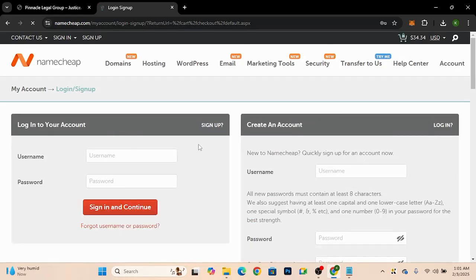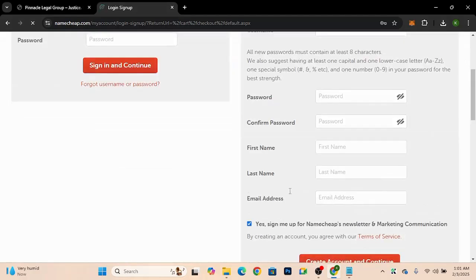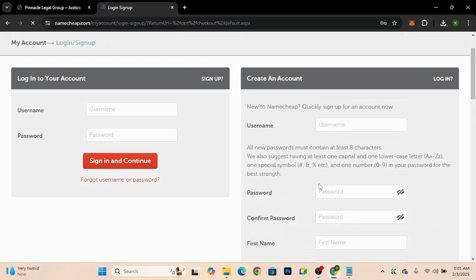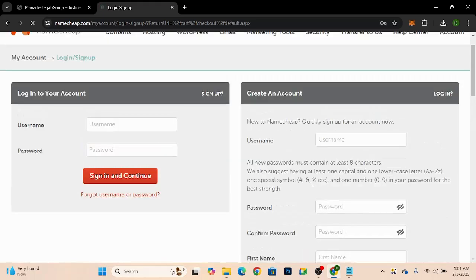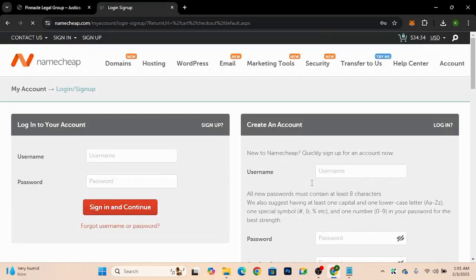So as you can see, you either log in or you sign up over here. If you are new, definitely you're going to click sign up over here. Just enter your username that you want, the password, confirm password, your first name, your last name, your email address, and then you click on create account, and it will still bring you back to the same place over there. But I have a domain name already. I have an account over here already, so I'm not going to go ahead and buy everything. But this is the process you'll be using to buy your domain name and hosting.